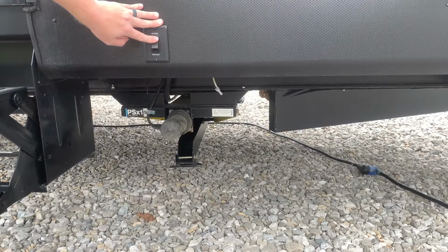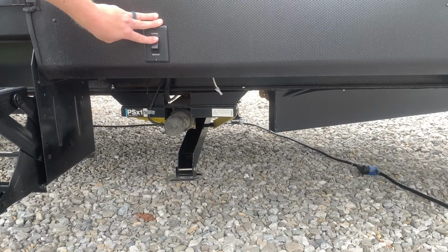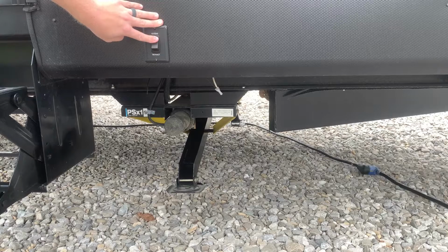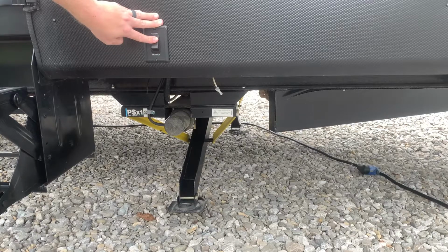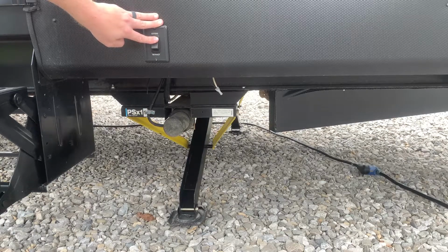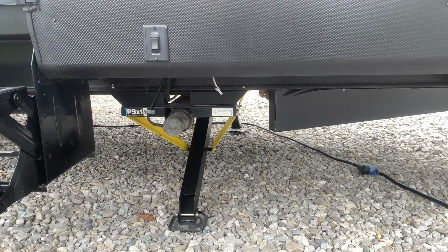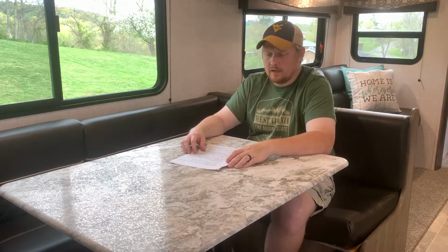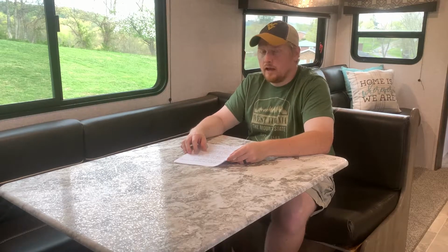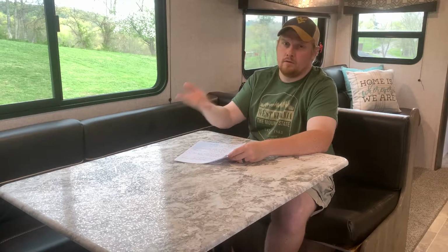Most people carry a drill or an impact gun for the other style, but then you got to worry about having that and having a battery charged up. And if you don't, now you're hand cranking those things. And to me, again, sticking with our theme here of just getting out there as best you can, having fun. And if you're worried about the whole power aspect, all of these do have a manual override, and it's pretty much the same thing as if you did have the manual jacks at that point. So I think it's a pretty safe bet. Again, I wouldn't be able to justify upgrading these, but that was one thing I decided I wanted on this current rig.